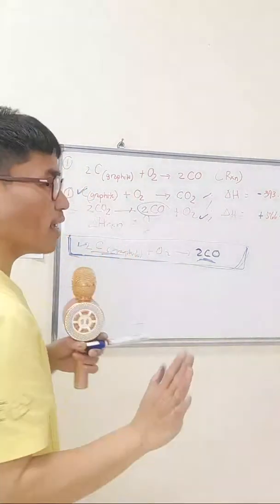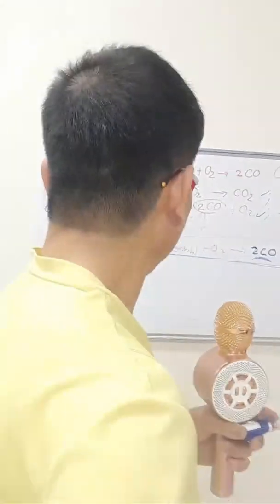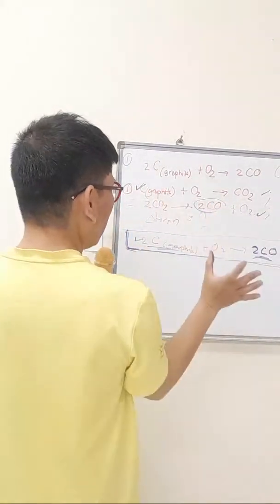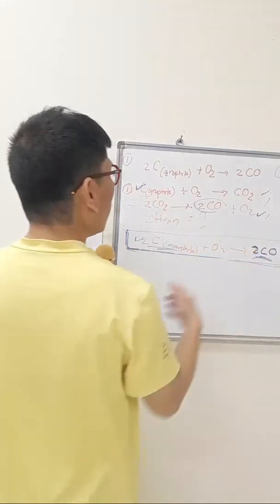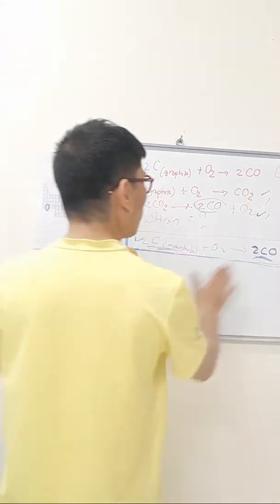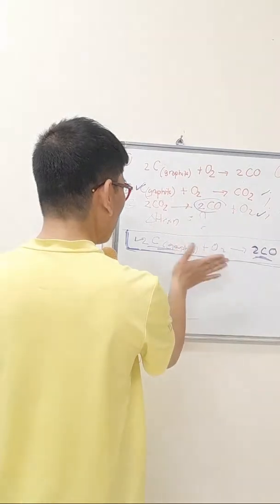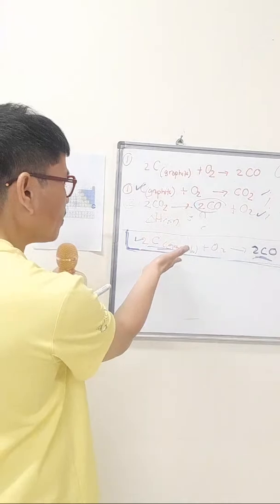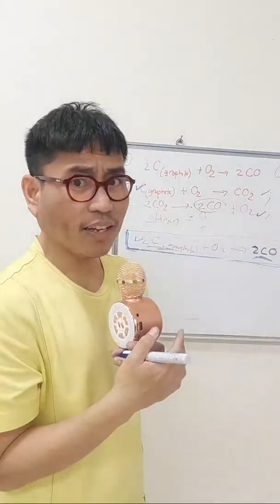And now we have to take another analysis in which we need to look at the product and then we adjust that before adding. For example, we have C graphite plus oxygen gas plus 2 moles of CO. Then, be sure that when you add, that CO will also be in the product. And the same thing, oxygen gas and graphite will be in the reactant. So normally, you will never reverse, but just add. Then, this is the time you will multiply something.